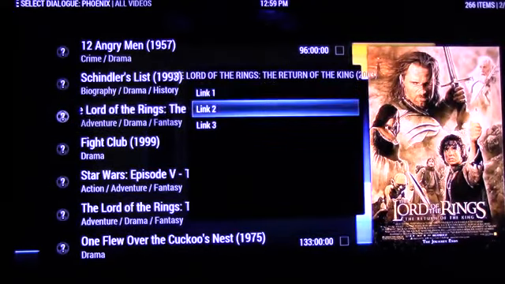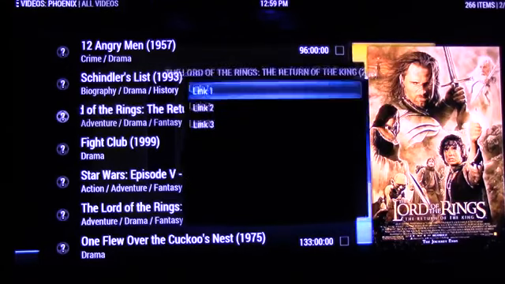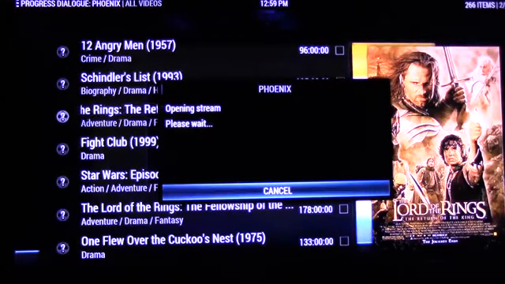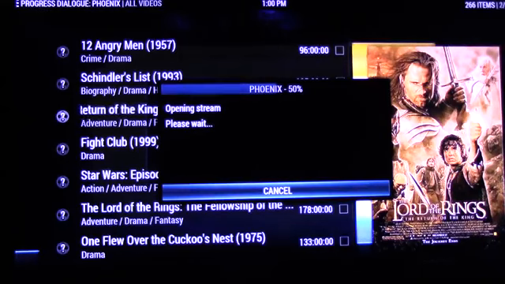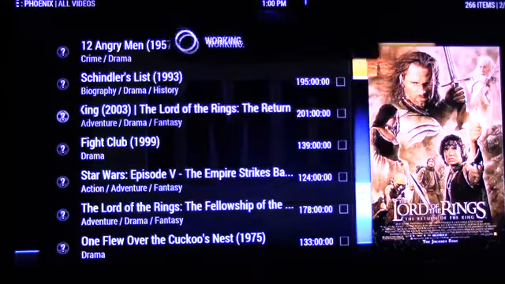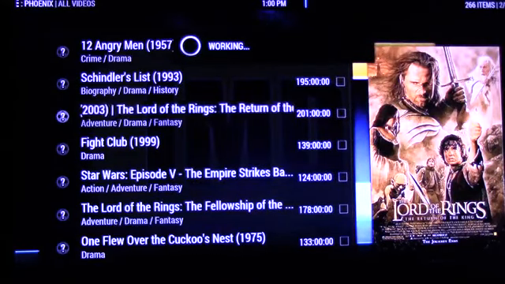Okay, so in this you'll have to choose a link. Sometimes they'll just play, but you might have to choose a stream. We'll go ahead and see how that works. And again, if you find something in here that doesn't stream in here, you can usually go find it in either One Channel or Exodus. Looks like this is going to stream off the first link. There we go. Perfect. So again, we'll hit the OK button and we'll stop that.